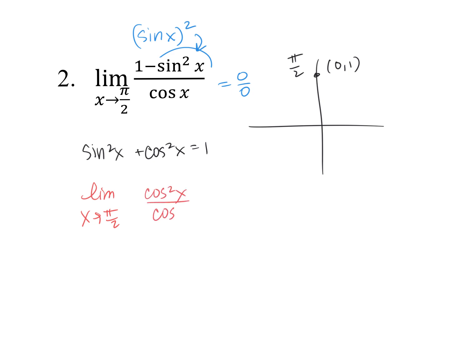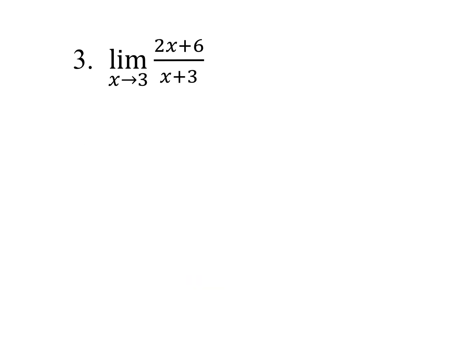Agreed. I haven't canceled anything out yet, so if I plug in 0, I'm still going to get 0 over 0. Can I cancel anything out now? Yes, doesn't a cosine cancel out? This squared is going to cancel out with that one. I'm going to rewrite it anyway, because I just like to see what I am actually plugging in at pi over 2. I'm plugging in just to a cosine. What's the cosine at pi over 2? The x value there is 0. Boom. How about 3? What's the first step that we do?